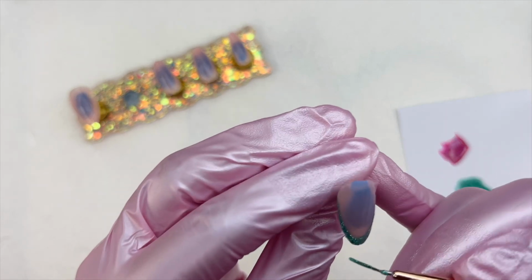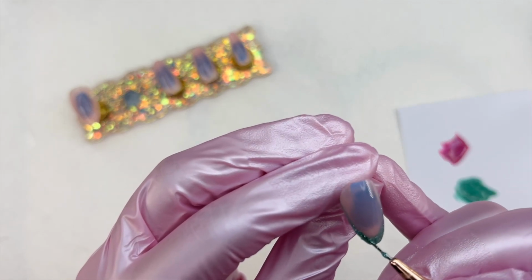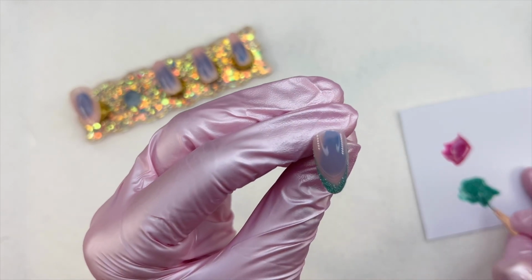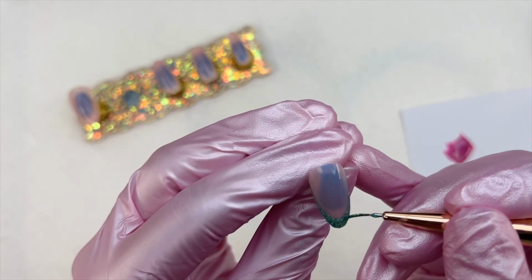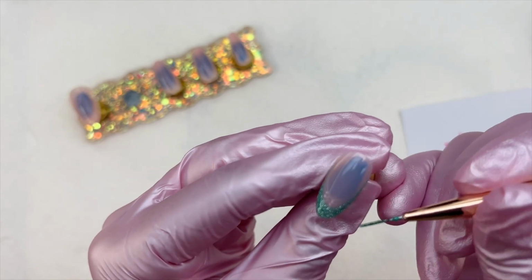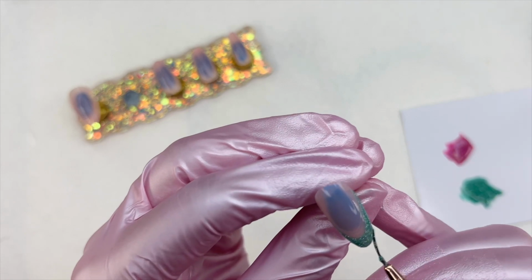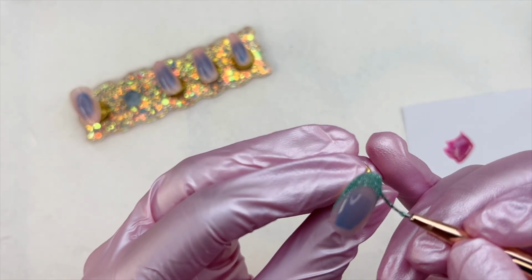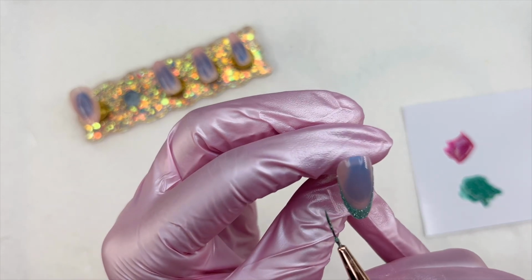So I'm just going to go ahead and let this play out. I feel like there really isn't much for me to say just because I'm basically just doing some French tips on these nails, and I'm pretty much going to make this a little bit of a watch me work. But of course, I will also be explaining the process and the steps, especially when I come to the nail prep.